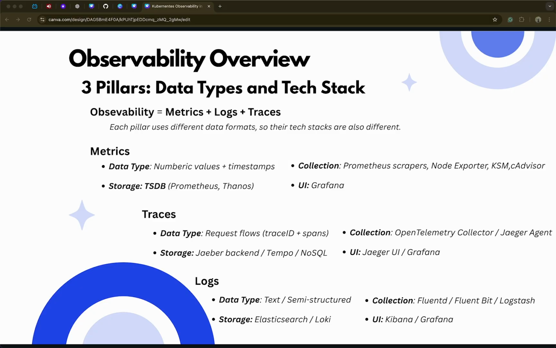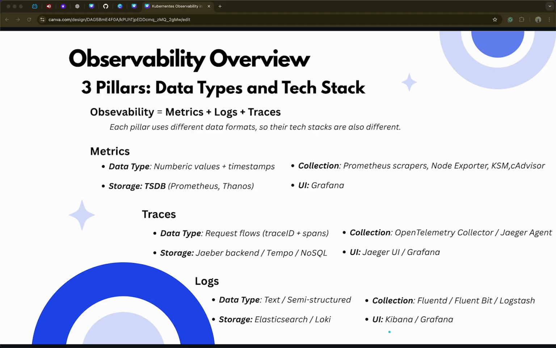Those tools are very good at creating indexes and querying text data. There is a famous stack called ELK or EFK constructed from this kind of tool, and they focus on manipulating log data. Loki, compared to Elasticsearch, is more lightweight, not as heavy as Elasticsearch.